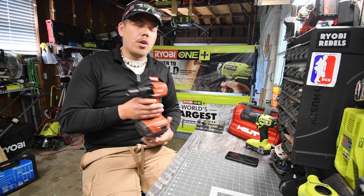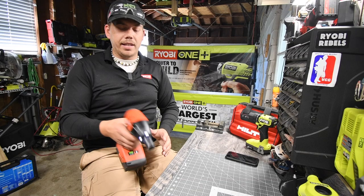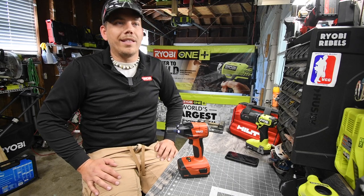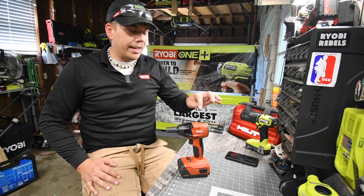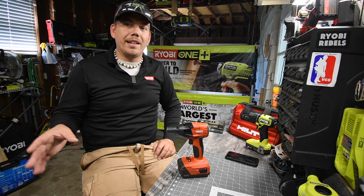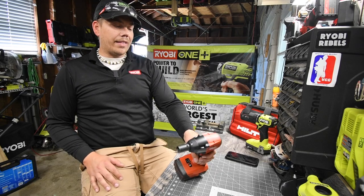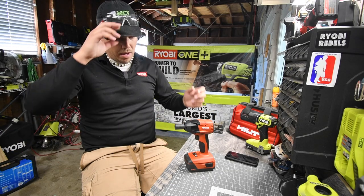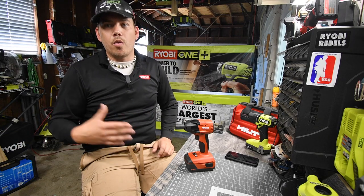I ordered this from Home Depot. Yes, I ordered this from Home Depot. And it is awesome. You know, it's Hilti, I believe. I think out of all the tools that I have, Hilti is going to be the one that survives the most throughout these tests. They might not be the fastest or the most powerful, but in the quality of build, I think Hilti is going to outlast all the other brands. I'm going to end up replacing the other tools during these tests, and Hilti, I think I'm going to keep the original tools when I originally first bought them. So yeah, that's Hilti. That's the price. The quality of the build is unprecedented compared to the other brands, because of the types of materials that they use. You know, they don't cut corners to try to make it a little bit cheaper.